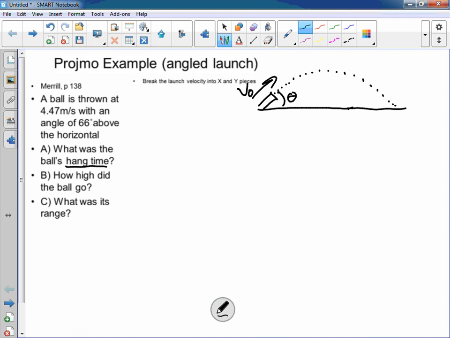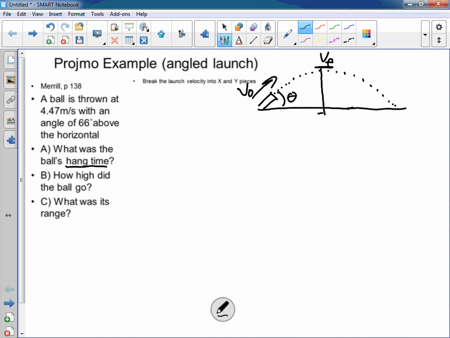but we still need to label some stuff. We've already labeled the initial velocity. Let's label this up here the final velocity, at least for the y-axis. And you say, why would I want to use that? What's special about that spot up there? What's that called again? The peak. What's special about the peak? The velocity is zero at the peak on the y-axis. On the x-axis, that's when the velocity is constant.